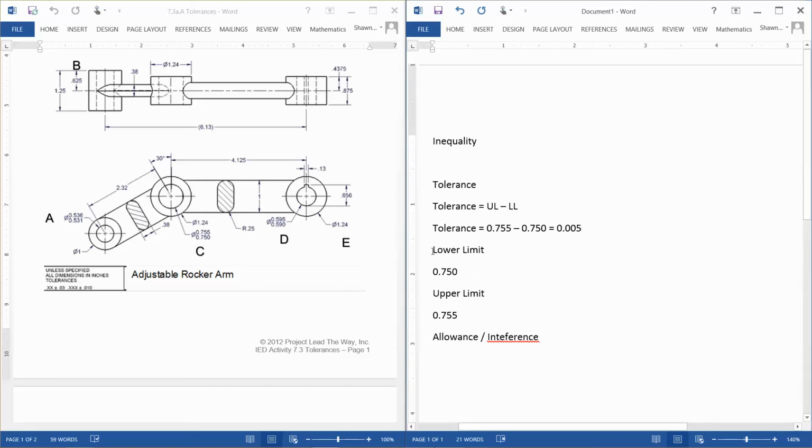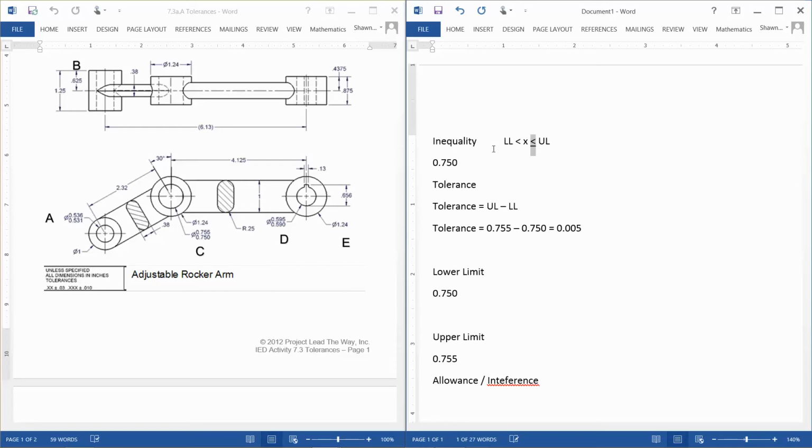All right, so let's separate these to make it a little easier for you guys to see. Once I have the lower limit and the upper limit, the inequality is real easy. I'm going to start off with the lower limit. Let me go ahead and write that inequality over here. The lower limit is less than or equal to x, which is less than or equal to the upper limit. Let's add the equals there. There we go. Every time I make this inequality, I'm just going to follow that format. So I'm going to copy that part and paste it in, so I don't have to type it all over again.